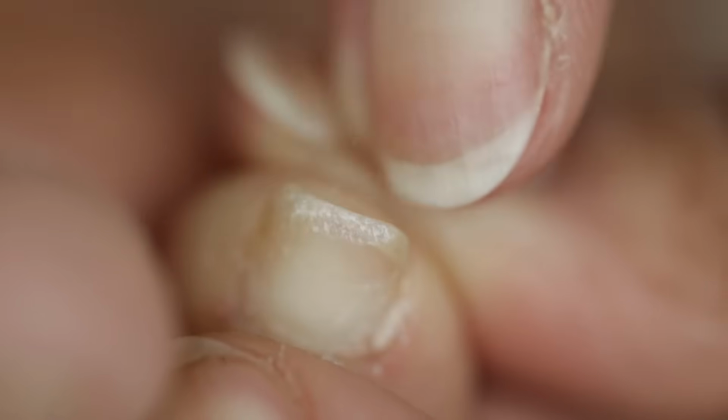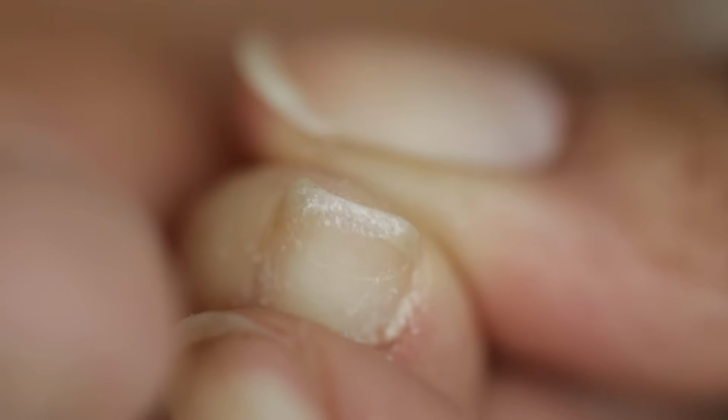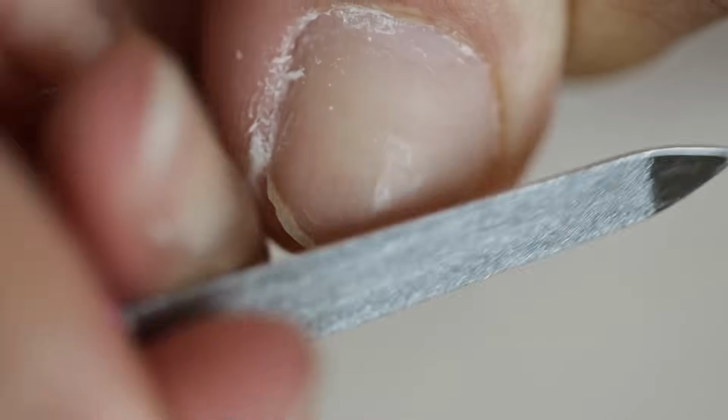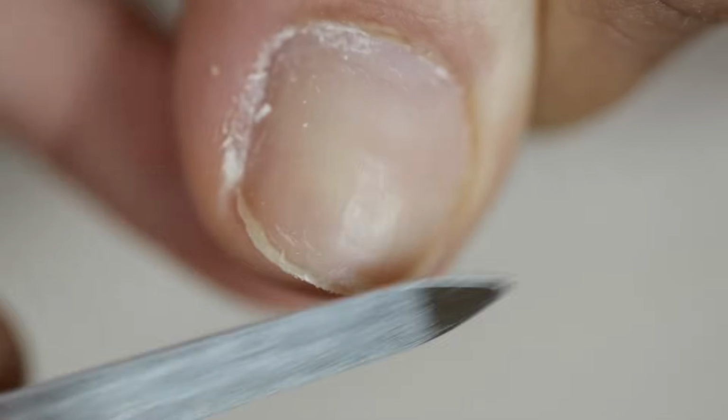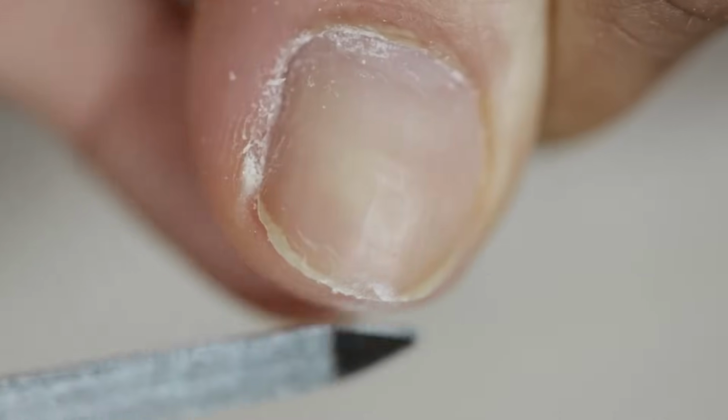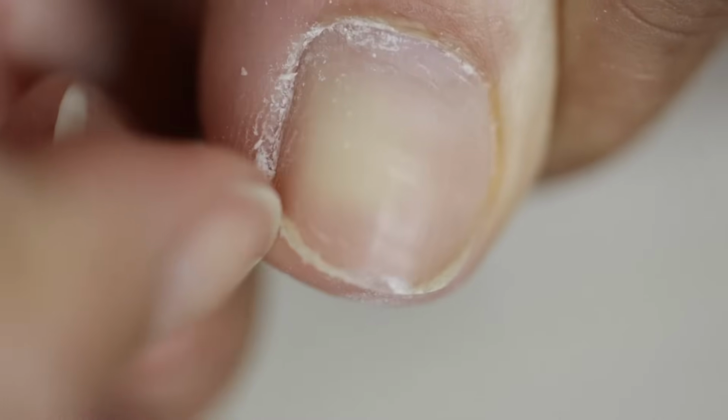So if it's already strong, this might not be that big of a deal. But if your nails are naturally weak, then it really is, because it's going to make them even thinner. So as my nail grows out, it's going to split or crack later. The only thing to do is to remove it. So I'm going to cut my nail even shorter.